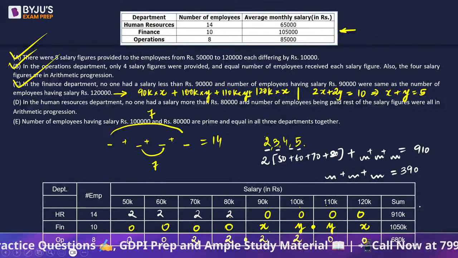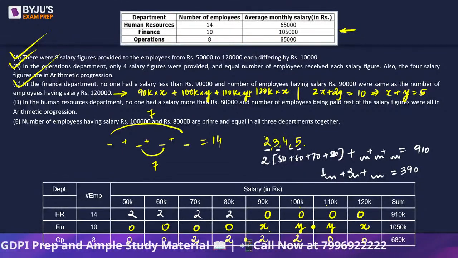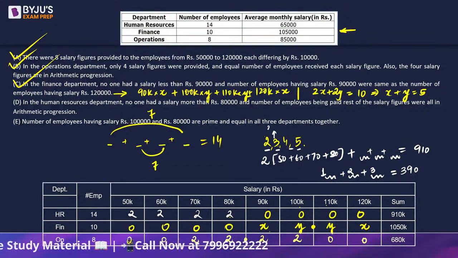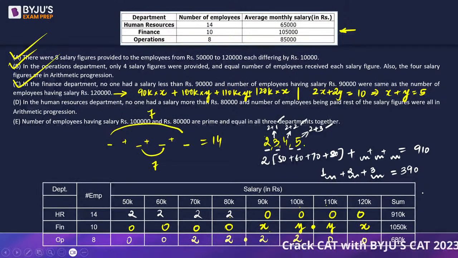Now if I need 390 और एक 1 है, एक 2 है, एक 3 है, right? So 3 can be written as 2 plus 1, 4 can be written as 2 plus 2, and 5 can be written as 2 plus 3. So we will have 1, 2, and 3. Now this 1 getting multiplied with which one of these, and 2 getting multiplied with which one of these, and 3 getting multiplied with which one of these will result in 390. So this is what we need to find out.